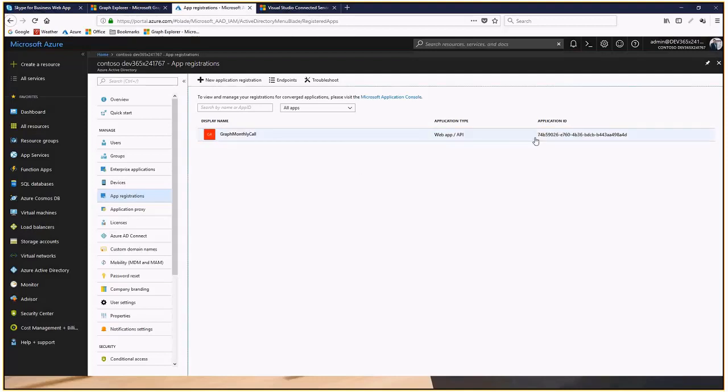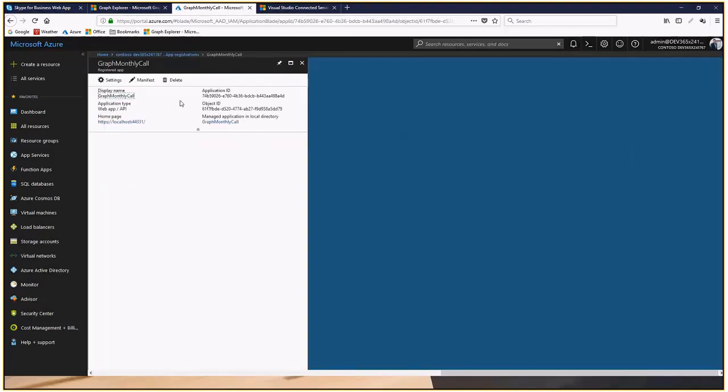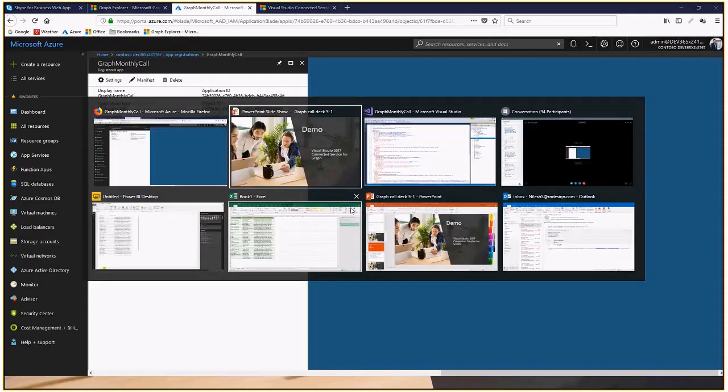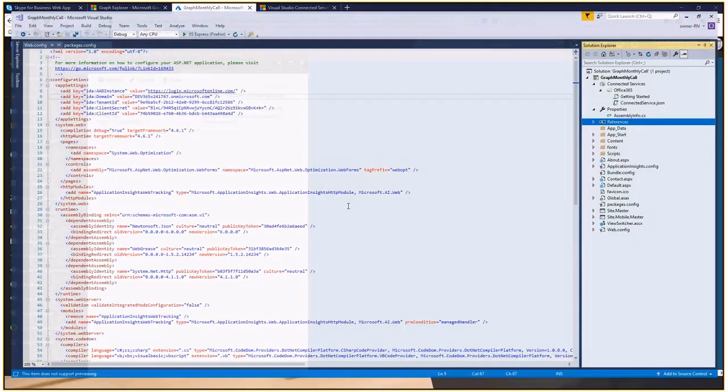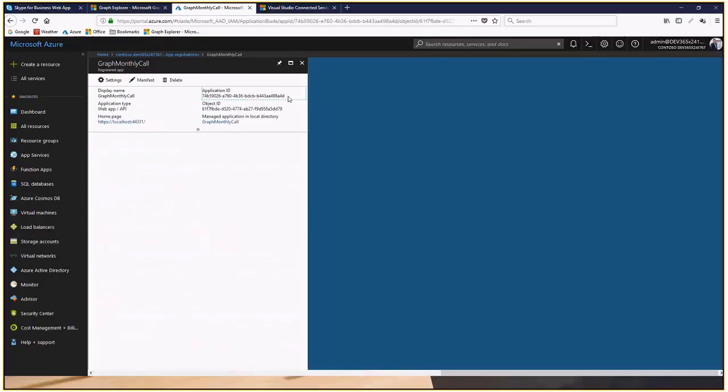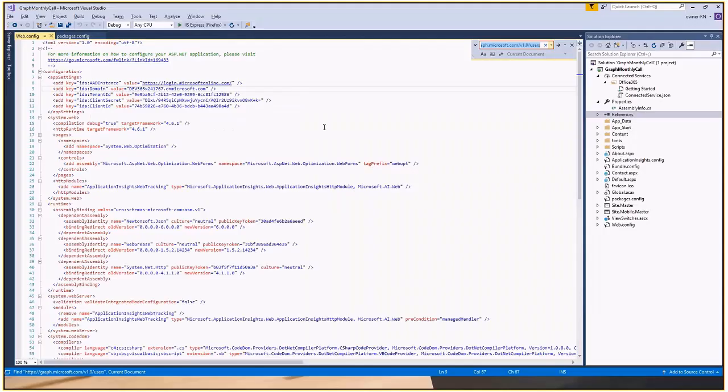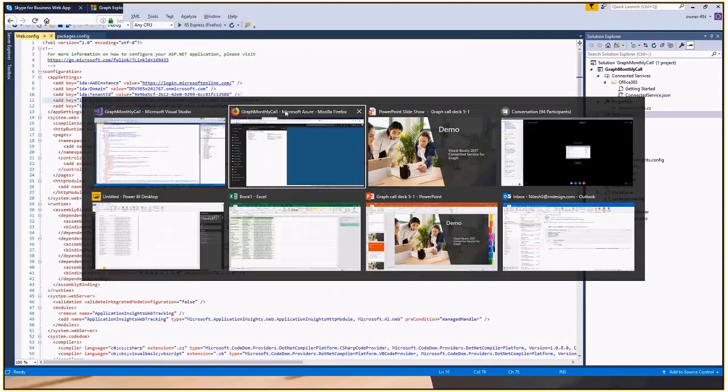Its application ID is 74 something. That's the application ID being configured. The secret you don't see on the screen anywhere in the Azure portal because it's shown only one time.